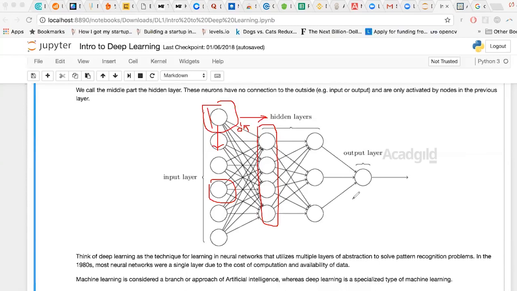So basically, an architecture consists of just 3 things. One is you have the input layer, which takes in all the inputs, and you can say, do I want 6 of them or do I want 3 of them? And there are hidden layers. Here the number of hidden layers is 2. Hidden layer 1 has 4 nodes, hidden layer 2 has 3 nodes, and there's 1 output layer. So that's pretty much what deep learning is. There's an input layer, there's a hidden layer, and there's an output layer. And if I have just one of them, it's a simple perceptron.